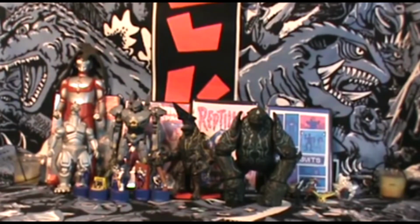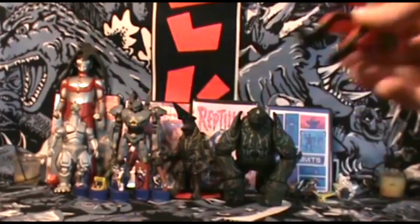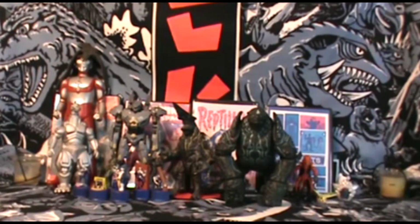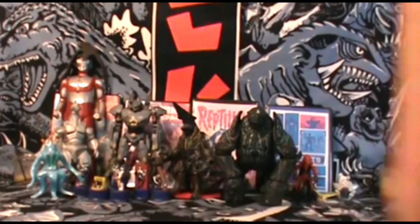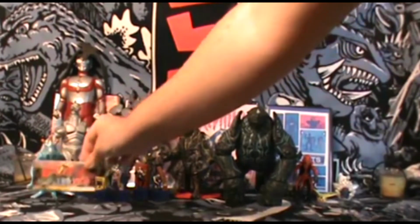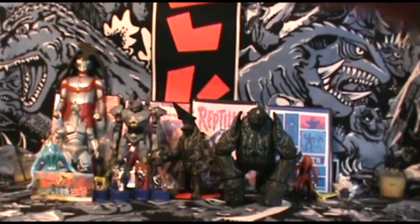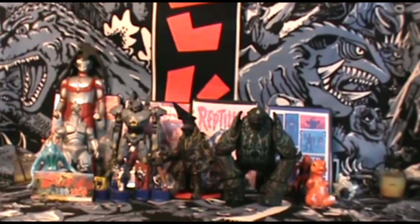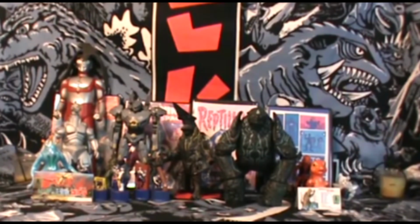I got Beast Mole Man, Mole Beast Man from Kamen Rider Amazon. We have then little M1 Dogora. Just kind of a little tighter card. There's also the one Godzilla I got this year, this little cute thing, which I'm not exactly sure what it was by, but I can't really tell on the thing. It might be Marusan, I think. Maybe. Don't quote me on that.